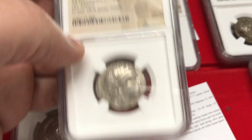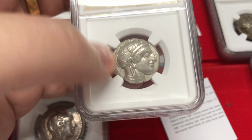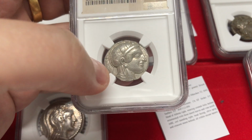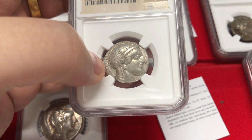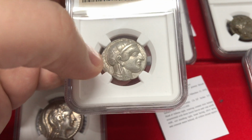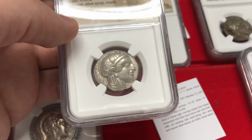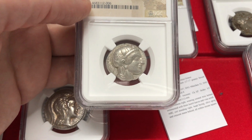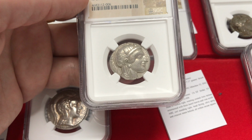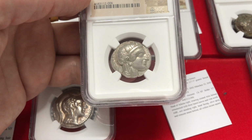On this coin, we have a choice XF coin from circa 440 BC with a nice artistic style of Athena, nice centering, and one of the things also to watch out for on the ancient coins. The coins of the Athenian Owls are oftentimes valued more based on the, see this helmet? When you have one with the full helmet, where you have these little lines coming out of the helmet like this, that's called a full crest. Sometimes the slabs say full crest, but sometimes they don't. But you could notice that the full crested coins are valued higher, more coveted of these Athenian owl types. Even though a coin like this with beautiful strike and centering is still beautiful nonetheless. What I try to do is find for my customers the most beautiful coins in existence for a reasonable price.